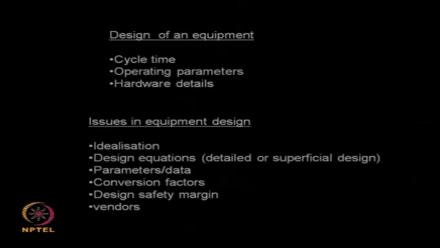Next is hardware details, that means the size of the equipment, how much will be the diameter, how much will be the length, all these parameters. We are not going to do any hardware design; we go to vendors, and vendors will suggest certain equipment for us and we can select from them. You need mechanical engineering expertise if you want to design hardware, that means the diameter of the vessel, length of the vessel, thickness of the flange, thickness of the vessel, radius of curvature, and many other parameters which are very mechanical engineering, and we are not going to do any of that. Generally we go to a vendor.